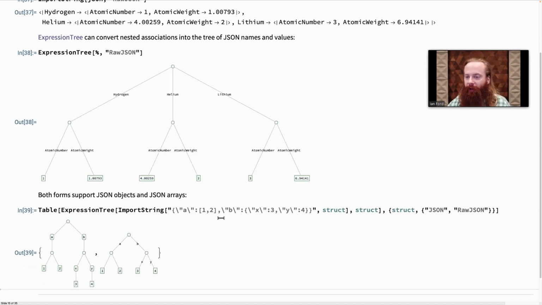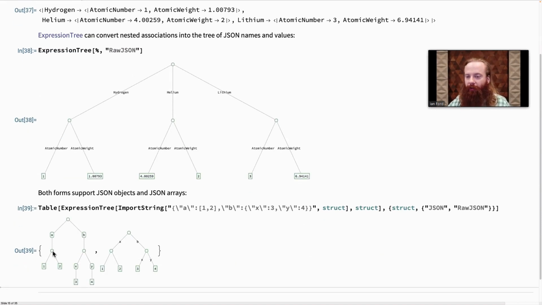See what that looks like. So there we can see objects are these things that have a key and a value, and the two different ways of representing that. And then arrays are just ordinary lists. So this is an array, and arrays are represented the same for both JSON and raw JSON.